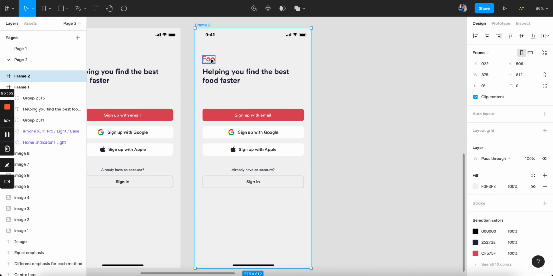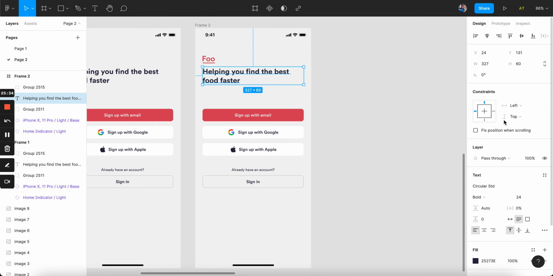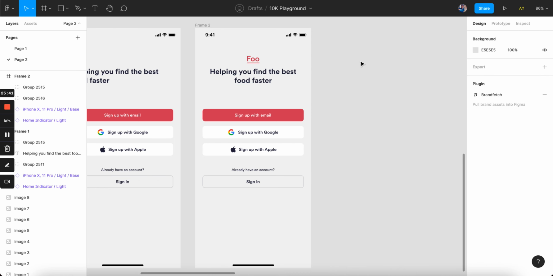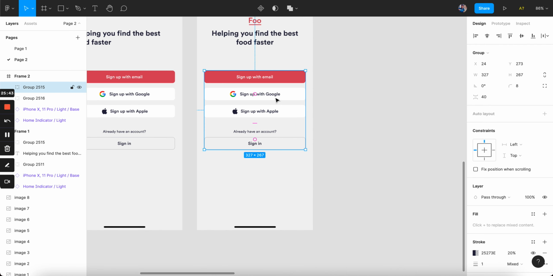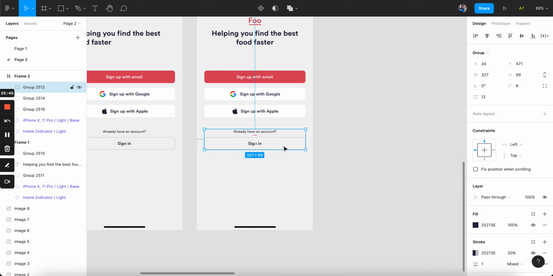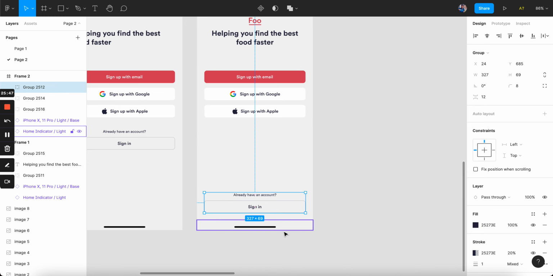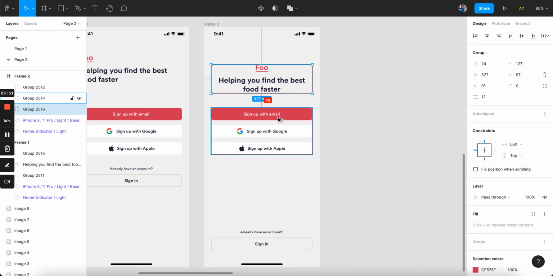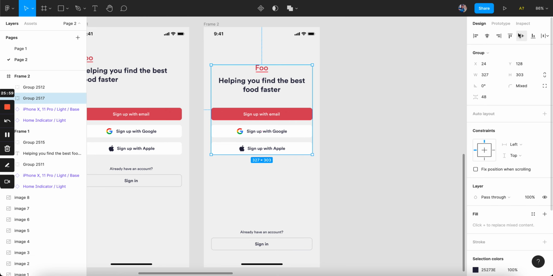So I'm going to try something interesting where I'm going to make this center align. And then I'm going to center align this as well. And then these are going to be grouped. Okay. And I'm going to move this to the bottom. All right. So maybe 24 pixels, which is fine. And then bring these two together around 48 pixels. And then bring these to the center.